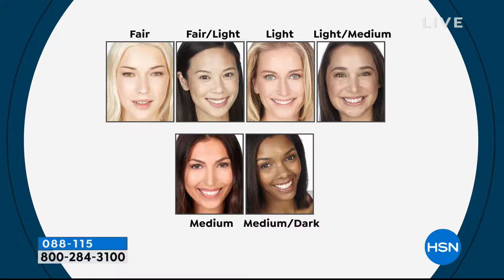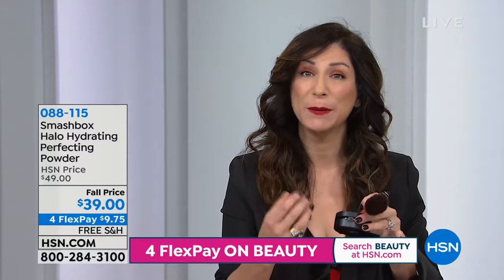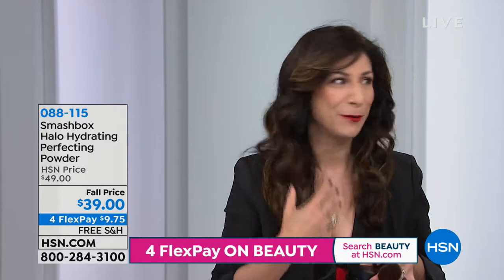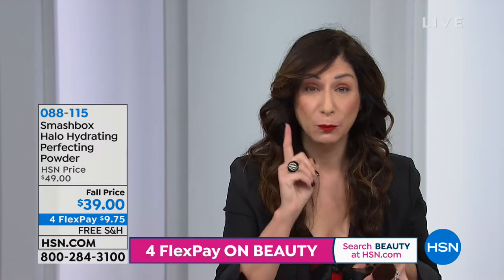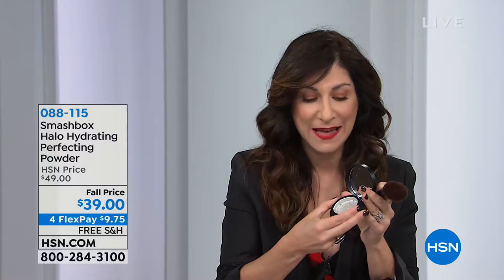At Smashbox Studios, the last thing you need to do with your makeup is finish it, set it in place, blur it all out. But what happens as our skin gets drier or more mature, people say maybe you shouldn't use powder. That's unfair — Smashbox solved that. Nobody's leaving our studios without a finishing powder. We took our powder and infused it with minerals, peptides, and hydrating ingredients delivered through a gold delivery system, so when this powder lands on your skin it gives a soft, diffused, hydrating finish.